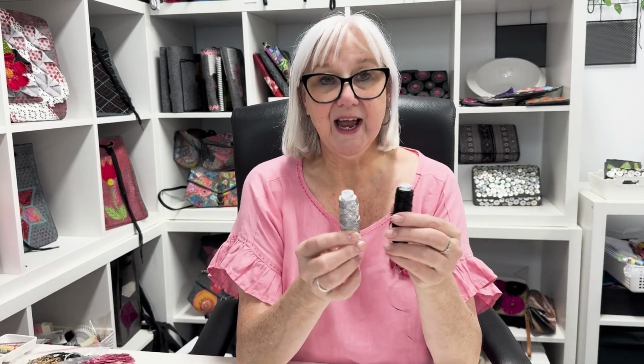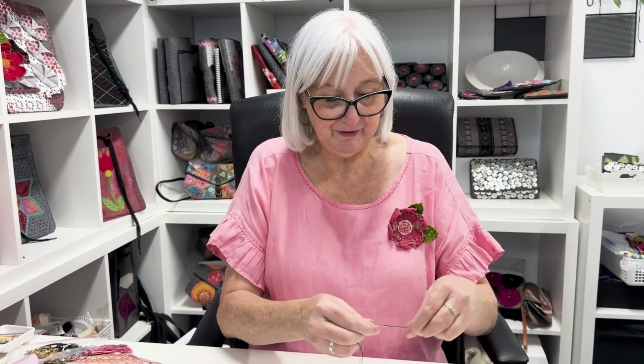I'm going to start off making one where I'm using this black and silver thread together. I like to have two colors sometimes. I think they can look a little bit fun, and so I'm going to use the two colors here.